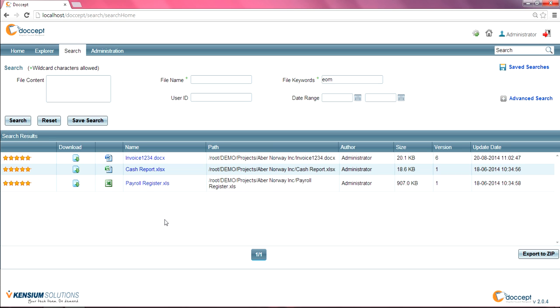Now what you're going to see is all 3 files that we tagged with that EOM, or end of month, keyword show up here. This is a particularly important way for you to manage your files. This eliminates you from having to hunt and peck and find different files for these different end of month, end of quarter, biannually, or annual things, and you can tag them however you want. That's how you go about managing your files, and that's what makes this system so effective. So we'll go ahead and go back to the Explorer.